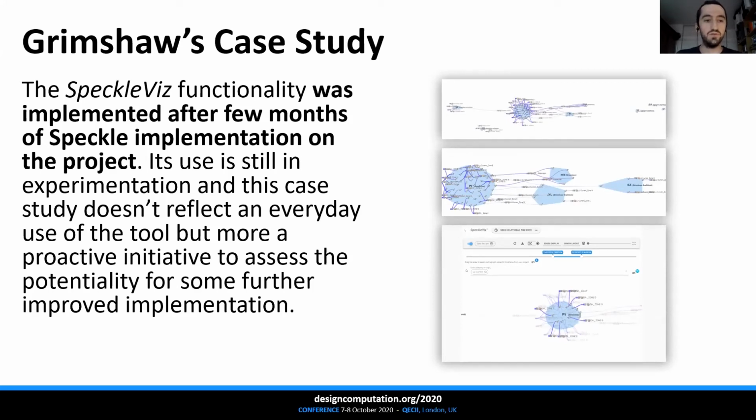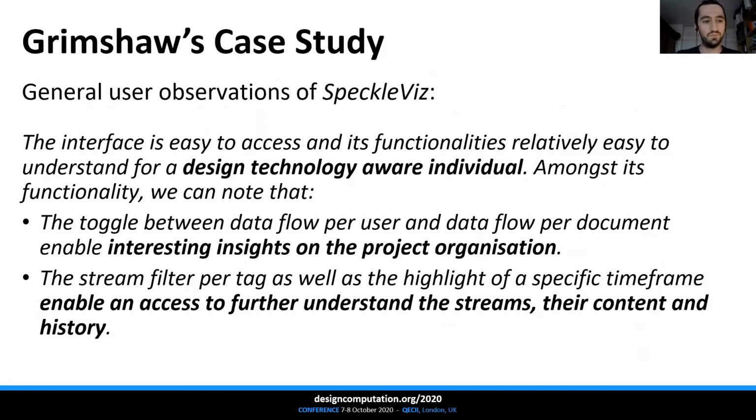Again, the graph functionality was implemented after a few months of Speckle implementation on the project. So Grimshaw didn't really use the graph as a management tool. They deployed it afterwards, and it reflected the data that they managed through Speckle. So they had a look at it, but not while they were working on the project. But still, we had nice feedback in terms of general user observation.